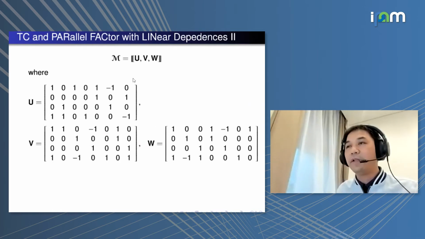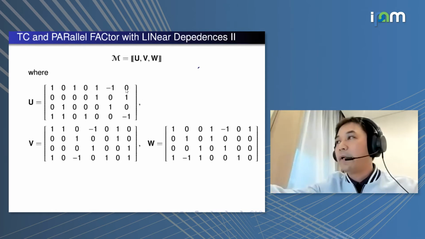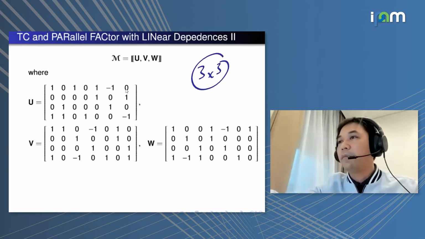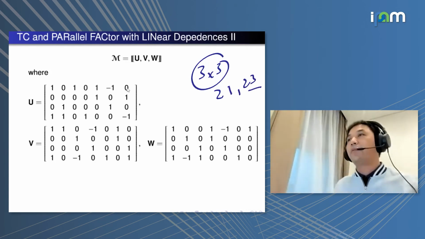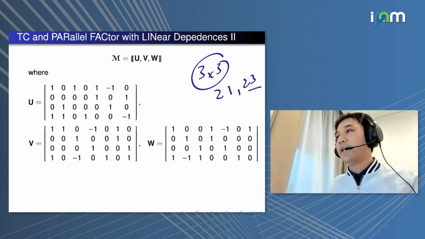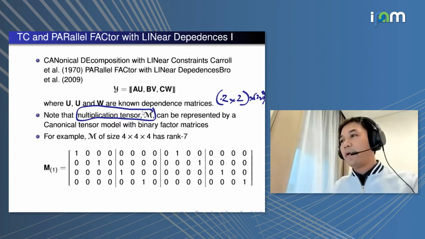In this case, for example, for the K 3 by 3 by 3, you have another maybe rank 22 or maybe rank 23, but we don't show it on the slide. So let's go back. We have the M tensor. We can decompose the M tensor in the form of canonical polyadic tensor decomposition, and then we can replace the Tucker decomposition by the structure of the M.